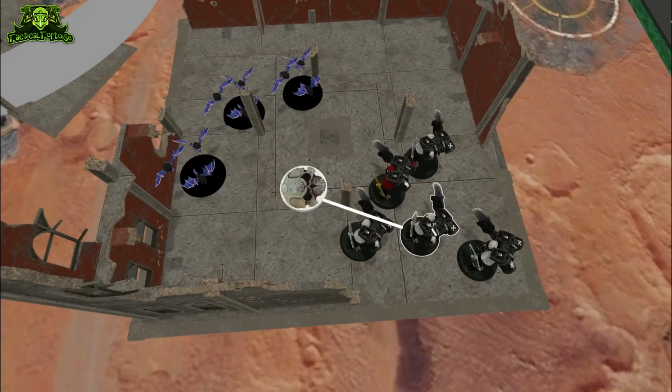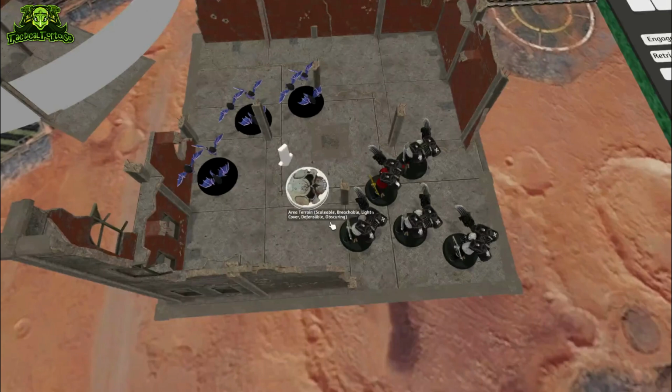So in this instance, if we measure here, we have 4 Space Marine veterans within 3 inches of this objective marker and 3 Tyranid Sky Slashers, which means that the Space Marines would outnumber the Tyranids within 3 inches of that objective, and they would hold the objective.